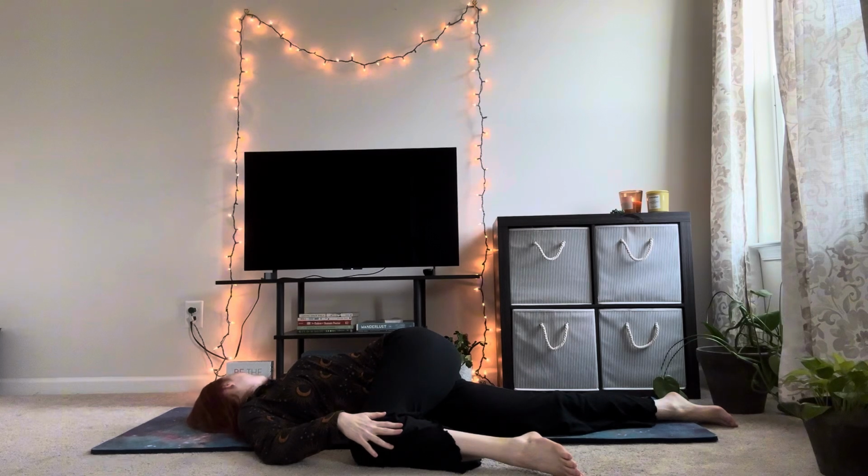For this pose, we want to try our best to keep the shoulders flat on the mat and allow ourselves to relax into this posture, letting gravity do a lot of the work. So that right hand isn't really pushing that leg down, it's more so just resting there as gravity pulls us in to that twist.